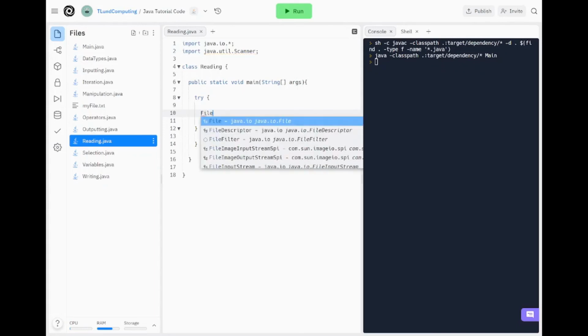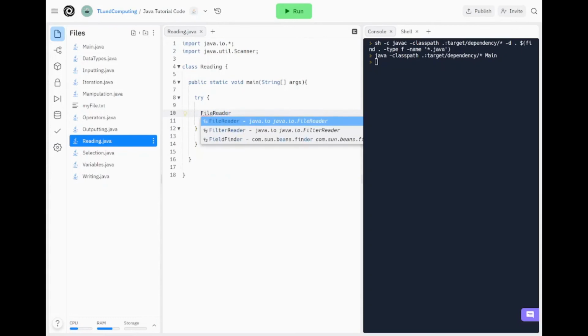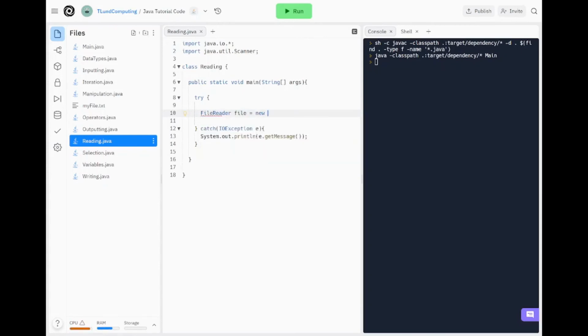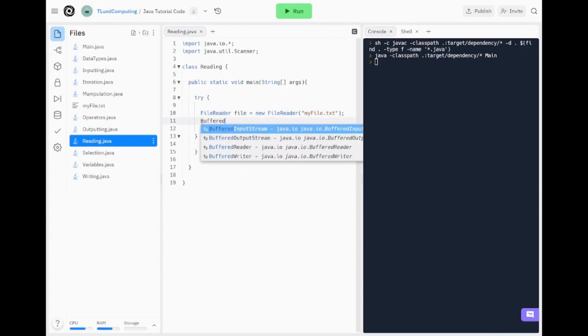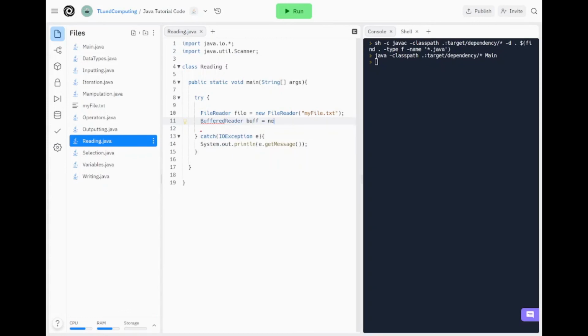So this time I'm going to go FileReader file equals new FileReader, and it's called myfile.txt. I'm then going to put in my BufferedReader, call it buff, and that's going to take in file.